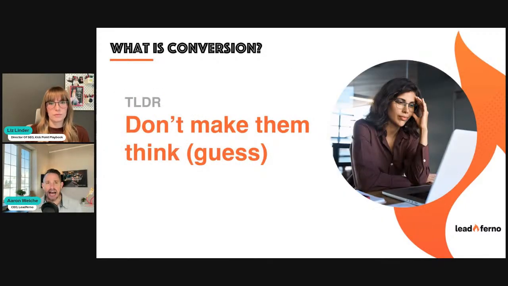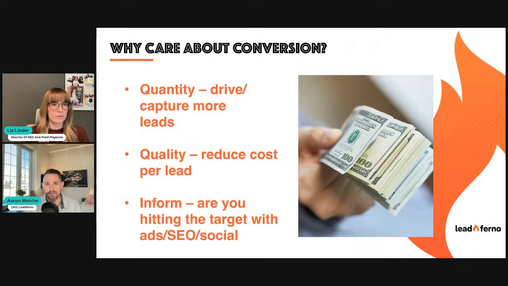If I had to boil this down into a conversion for dummies book, I would just lead with this, right? Don't make your user think, which means don't make them guess. So a lot of what we're going to talk about today is how do we make this as easy as possible? Next steps clear, clarity on your value prop and how you can help them and what you can do, what you can solve for them, what that process might look like, all of those things. But simply put, don't make them think and wonder on what to do next. Your website should be leading them towards those goals.